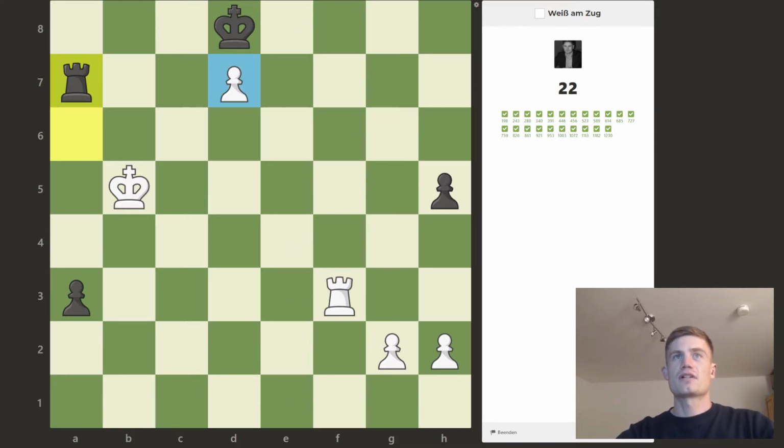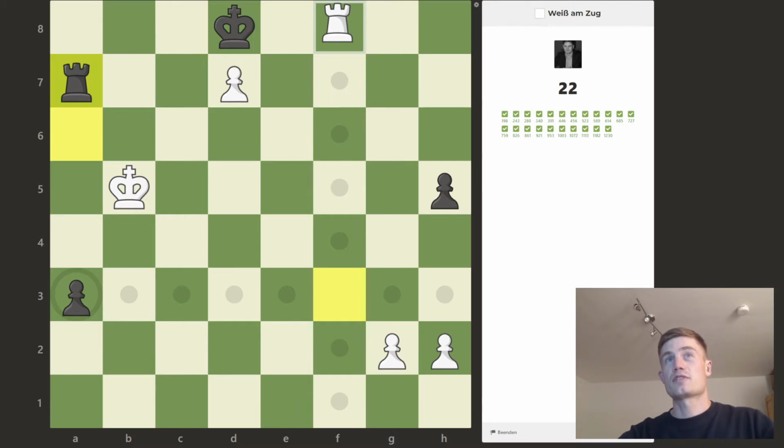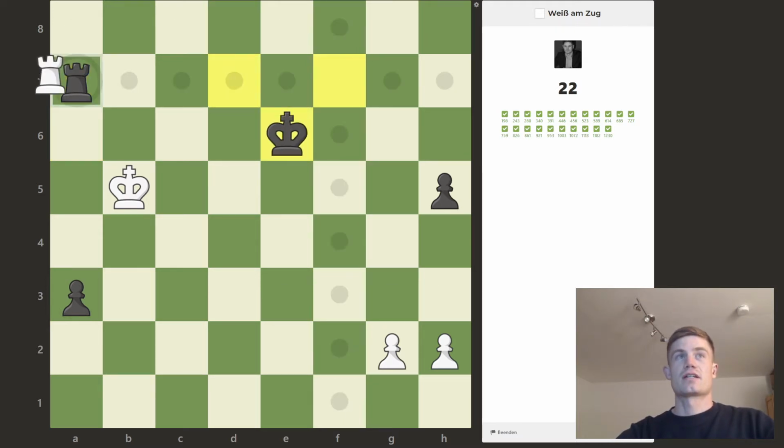Okay, next position, we are with white here. We have a very far advanced pawn, and we can queen it by tactical means, because if we check, he needs to take it, and then we have a skewer on the rook. So if he doesn't take it, we will queen, and the queen will be protected. Also, again, you see, we still can go very fast with this principle of checking the checks, and they are very often the solution in tactical positions. Okay, check and take the rook.